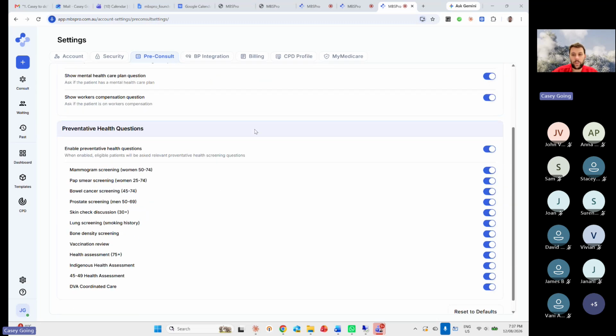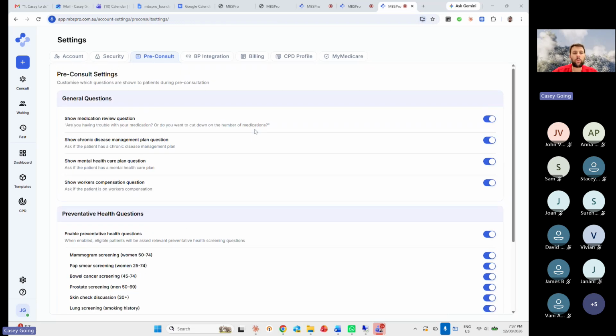So the chatbot is customizable. We're adding more things into it because we think the chatbot's actually going to become pretty valuable. What we've got it working as at the moment is it'll essentially ask general questions. So first, it'll say, in a nice way, what are you coming in with? Coming in for a script, or I've got a sore toe, something like that. And then it'll ask you some general questions.